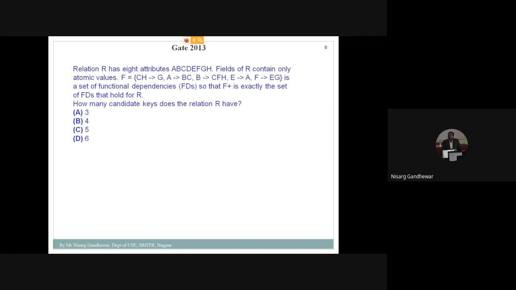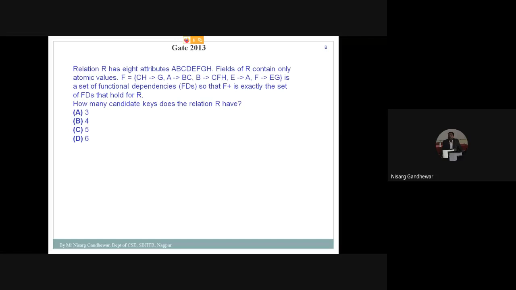Can you answer me? I already explained the procedure for how to find a candidate key. Now it's your turn. Tell me the answer: 3, 4, 5, 6? Apply your logic. I will wait for 2 minutes and you just give me an answer. I want an answer from your side.